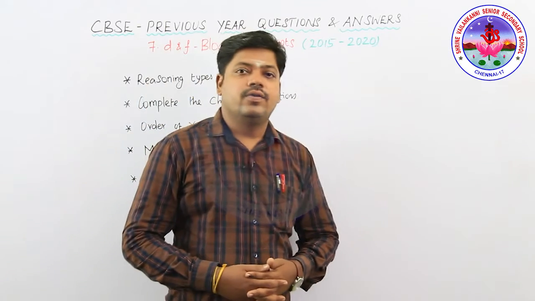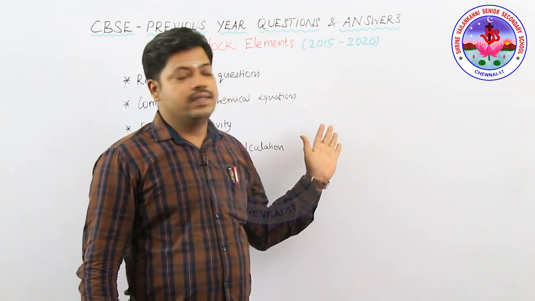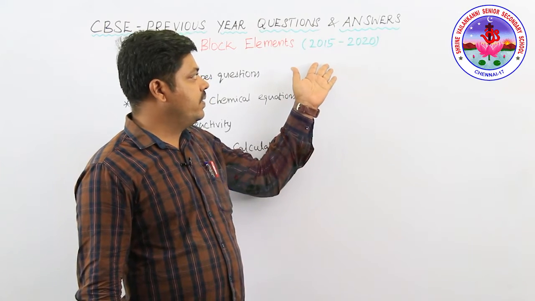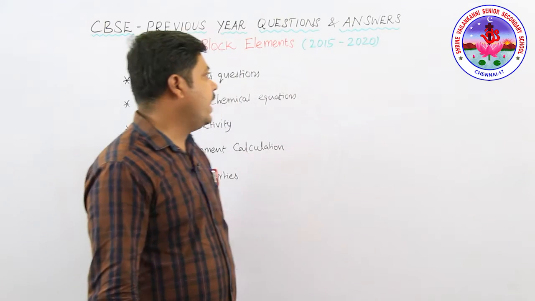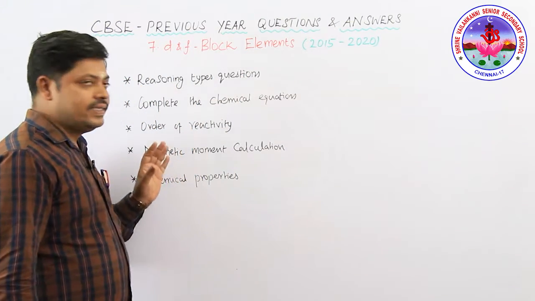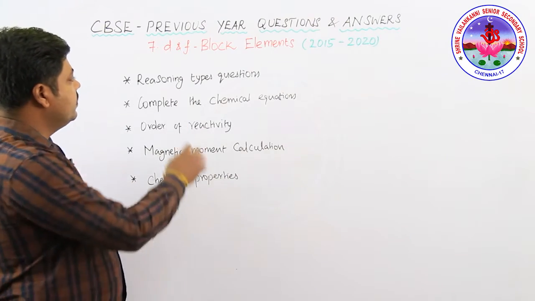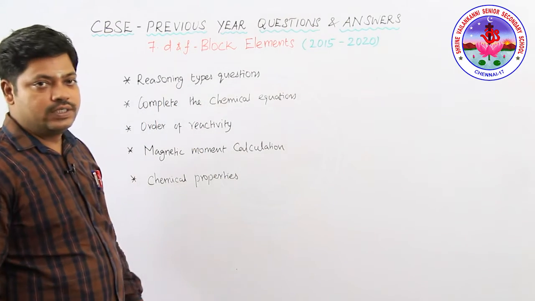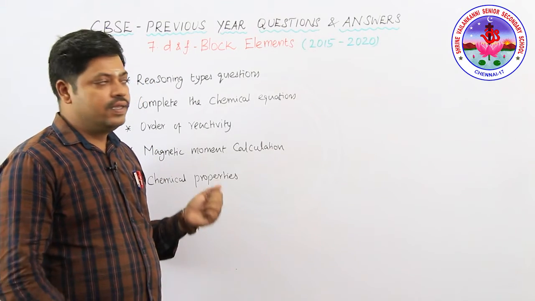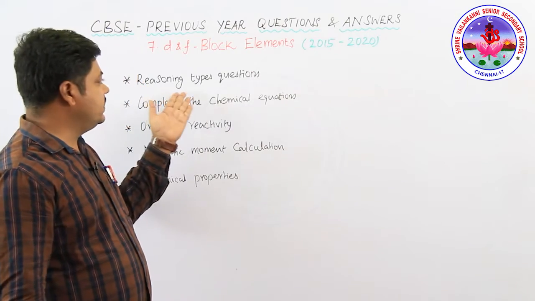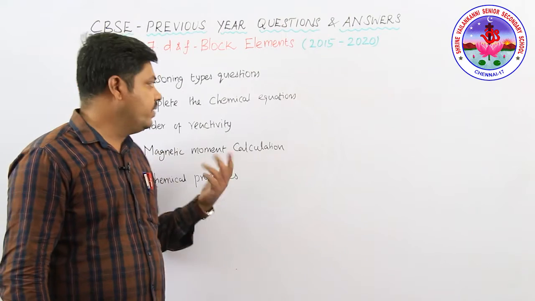Hello students. Today I am going to discuss the D and F block elements, the previous year questions and answers, that is the 2015 to 2020 question papers. In this lesson you have to mainly concentrate on these things. This lesson has reasoning type questions. Similarly, in the P block elements you already saw reasoning type questions. Here also the reasoning type questions are very important, particularly the in-text questions.